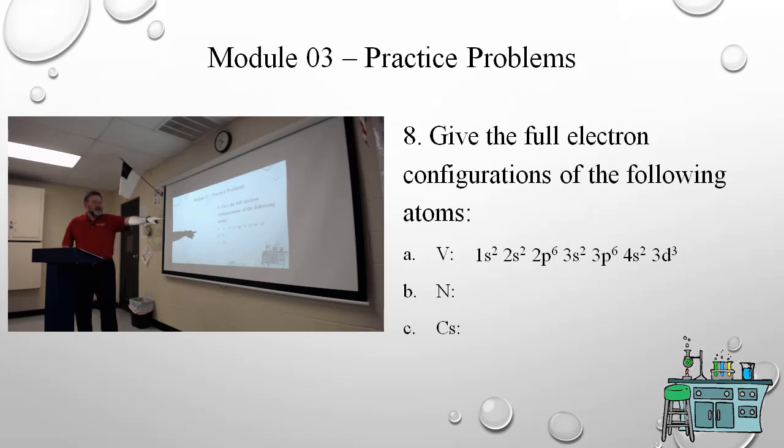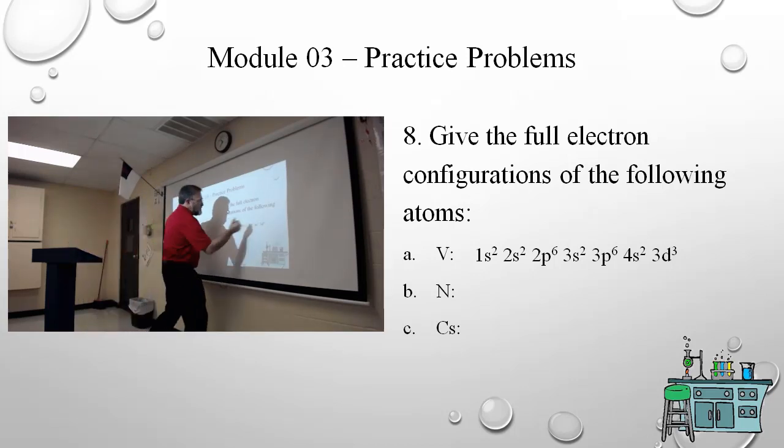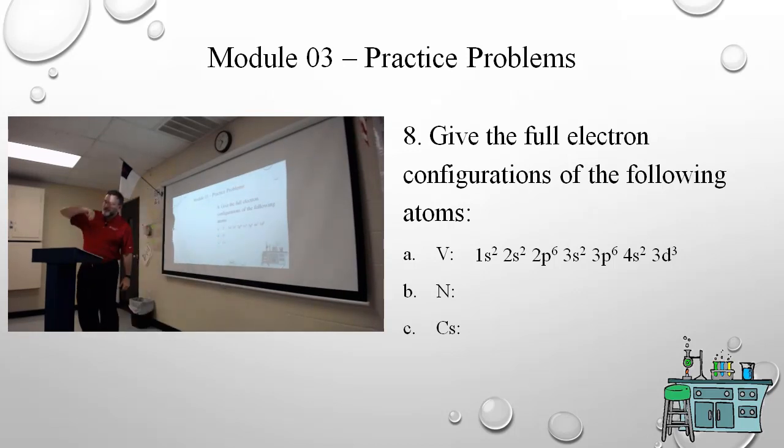Because right now, if I ask you, where are the highest energy level electrons in this configuration? Your response would be the 4s. Right, the 2 electrons in the 4s. They are the highest energy level. How do I know that? Because 4 is greater than 3. But the 3d filled after the 4s, which means your valence shell is going to be that 4s2. It gets a little wonky, okay? So again, it'll make more sense soon.